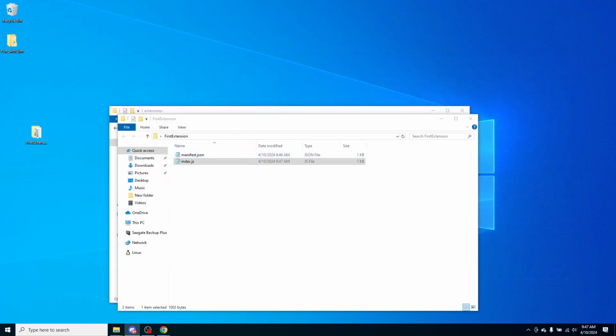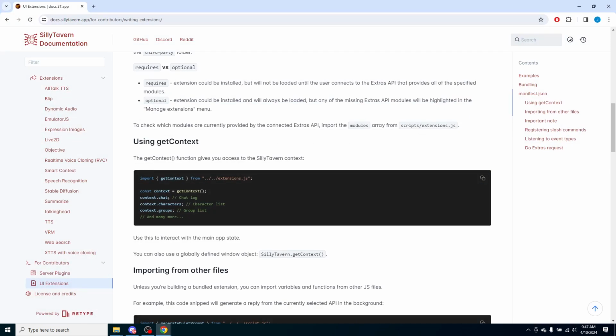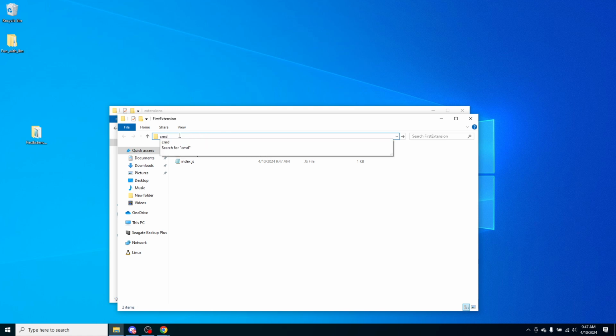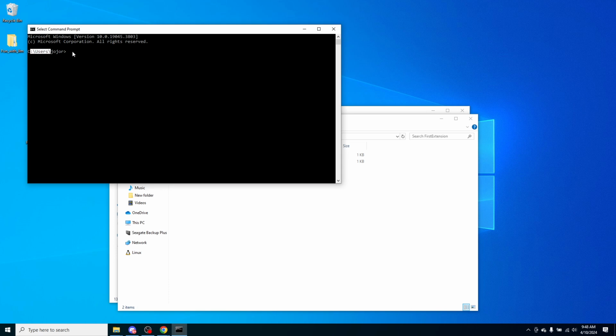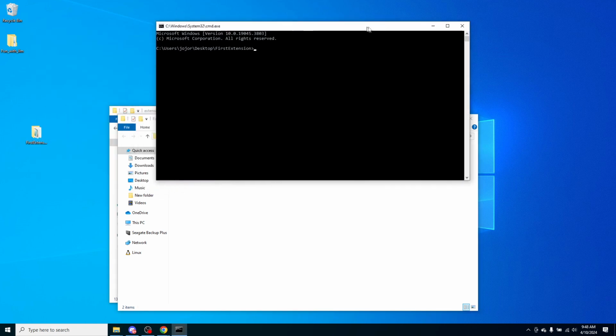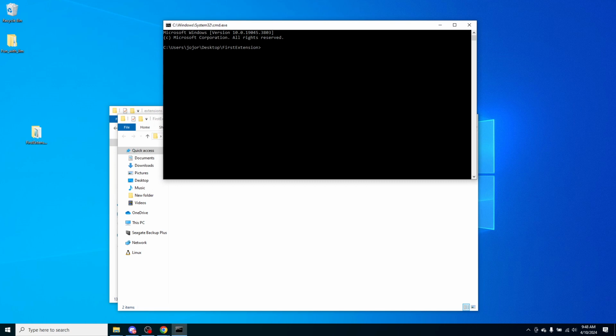Now, what we're going to do next is we're going to create a Git repository here locally, and then we're going to sync it with the remote repository. So I'm going to type in command right here from this bar. I'm not going to type it down here. So if I type in command down here, I get a command window that requires that I navigate. But if I type in command here, then it already sets the path of my working directory to where I want it to be. Okay.